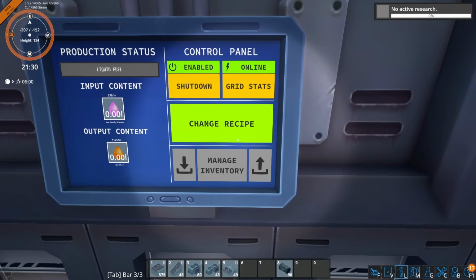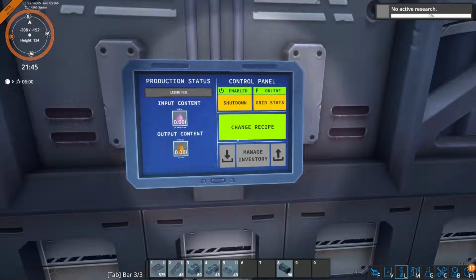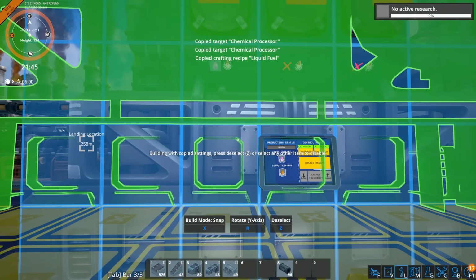So how much do we have? We have... liquid fuel is... okay, so it's 3 times as much. This is 375, so 2 of those is 750, 4 of them is 1500, and that's how much we get out of it. Then I just realized something else.